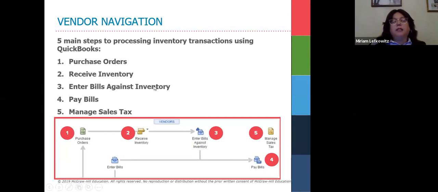So enter bills against inventory is for sure when we receive something in the mail and we're going to compare it to see if we got it. So we got the mail, in the mail is the invoice, but against inventory. Now, why is it so important to keep track of this paperwork? Because it could be that you got the bill on Monday, but the merchandise is only going to come on Thursday in California. I'm not going to pay on Monday before you get it.